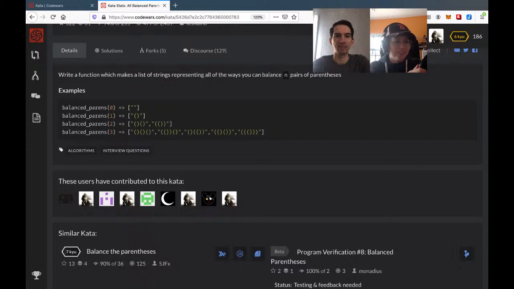Azure says this is the easy version of a Kenzie assignment. Is it? Well, the Kenzie assignment is one where you have to decide if a string of different kinds of brackets is balanced, you end up with a yes or no, and where in the string it breaks. This is different, unless I'm mistaken. This is all about you're given the number 3, and you have to say, okay, here's all the ways you can take 3 of the same parentheses and properly align them. I'm still open to tackling this one.